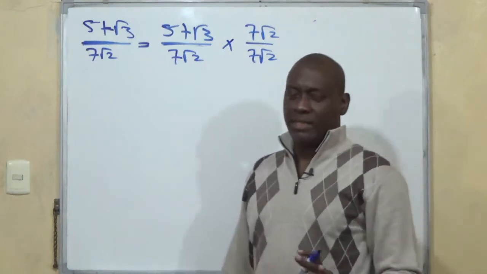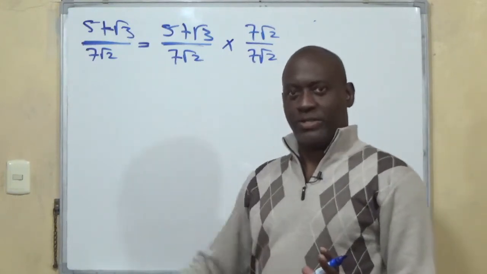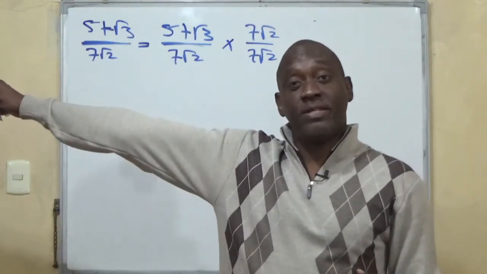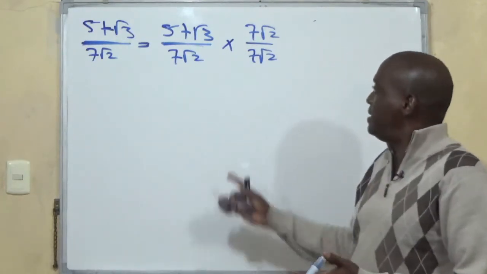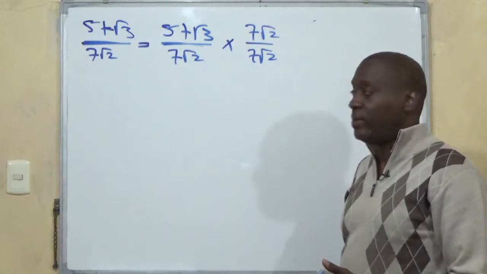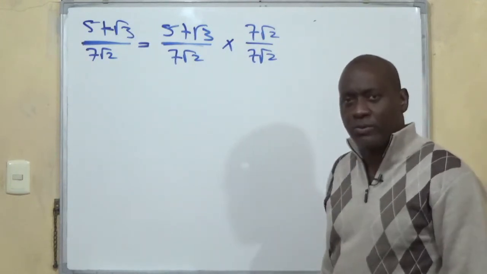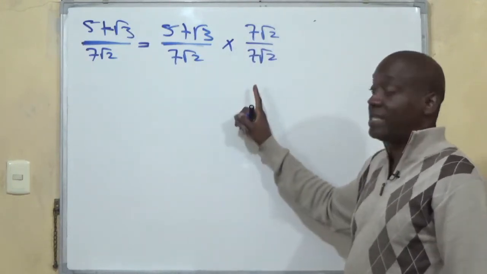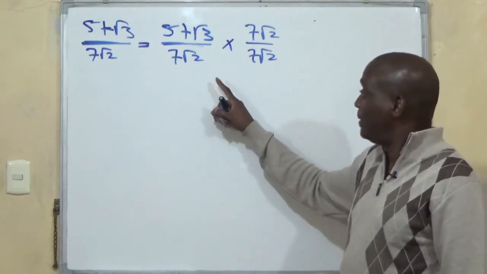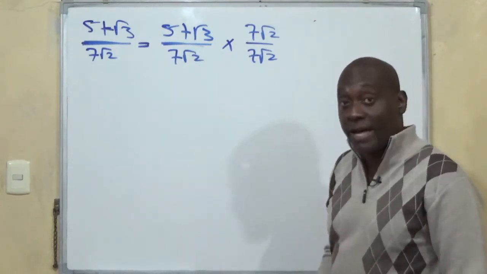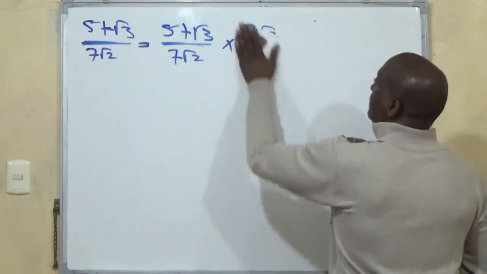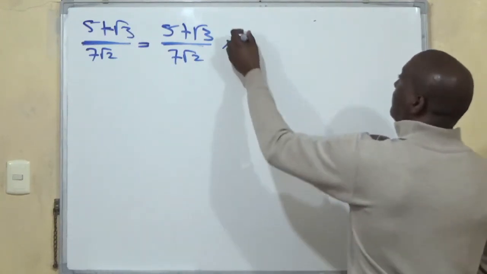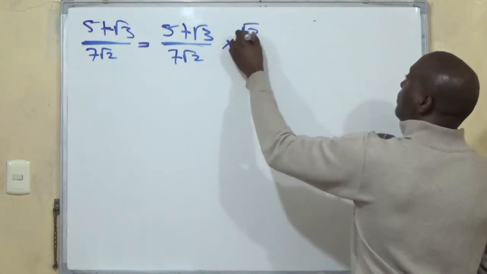Now I'm going to get a little more technical with all that, because you saw from the previous video that all you really need when you're doing this is the root 2. You don't have to multiply by 7 root 2 by 7 root 2, because you're seeing the 7's cancelling out anyway. What you're focusing on is the surd factor. So since the surd factor is root 2, then here we just multiply by root 2 over root 2.